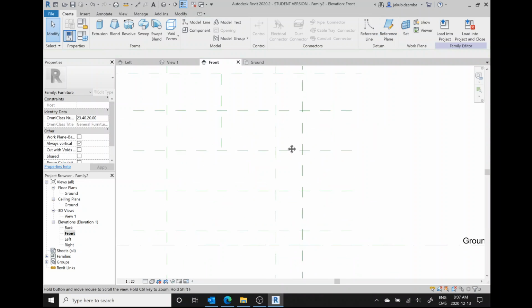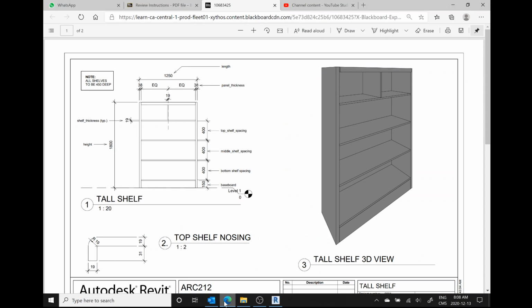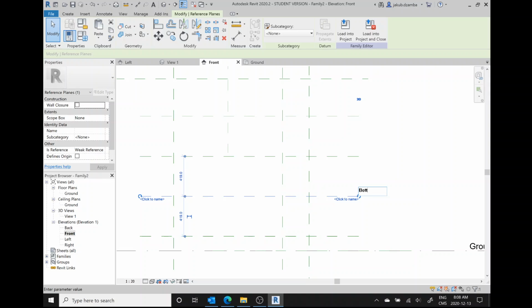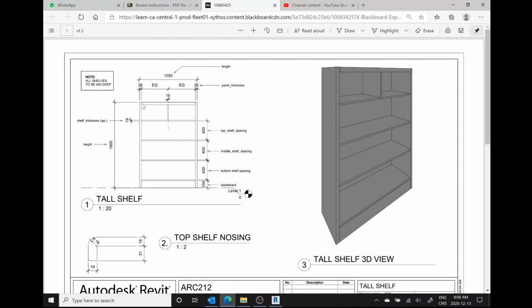Okay, you know what, maybe I'll label this baseboard, bottom, middle, top, just in case it comes in handy. There we go. Okay. That looks okay to me.